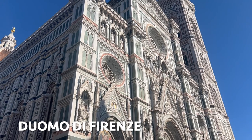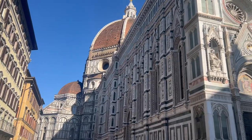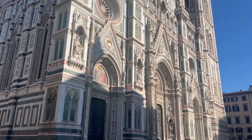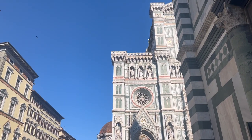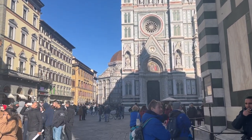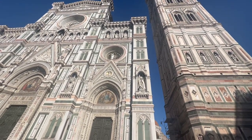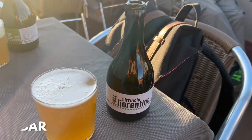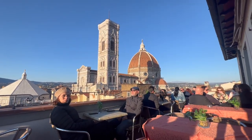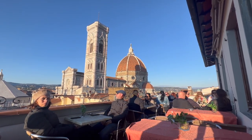I started the day at the most famous landmark in Florence — the Duomo. This iconic red-domed building is actually a cathedral, officially known as the Cattedrale di Santa Maria del Fiore. You can explore the cathedral inside or climb the 463 steps to the top for a panoramic view of Florence. Make sure to buy your tickets in advance — they were sold out the day I went, so instead we went to the art bar for a stunning view of the Duomo. The drinks are more expensive than elsewhere, but you're paying for the view.